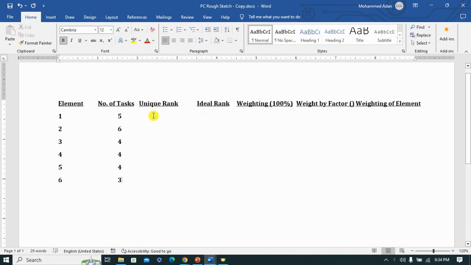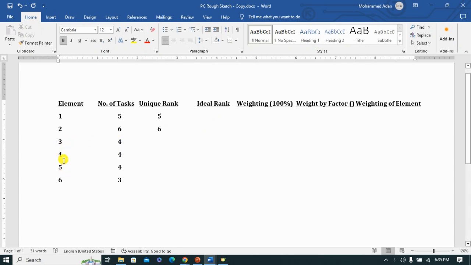Talking about unique rank, we are saying that each element should have its own unique ranking. So in this case, let's see which element is ranked the highest. This one will be ranked the highest based on the number of tasks, followed by element number 1.